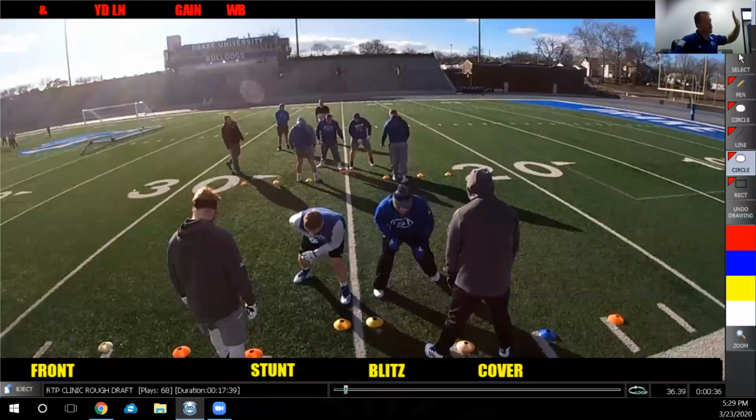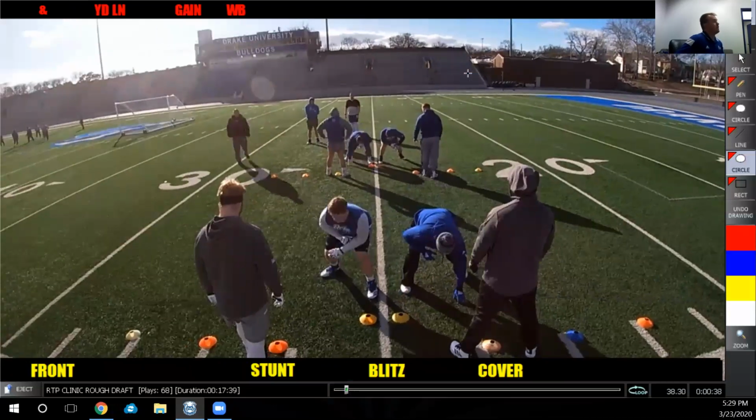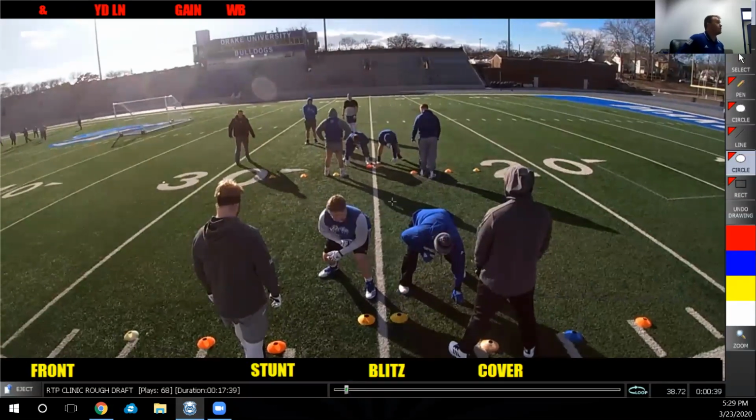So this is an everyday drill that we do pre-practice. We do it all winter. We do it all summer. We do it for pass pro. We do it for inside zone. We do it for wide zone. So it's just a 3-cone drill. I stole it from Charles Bentley. I didn't make it up. I'm not that smart. But, again, all it is is 3 cones, right? Well, it's really 4 cones, but you're setting to 3 different cones.